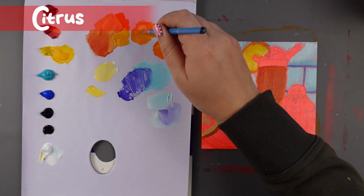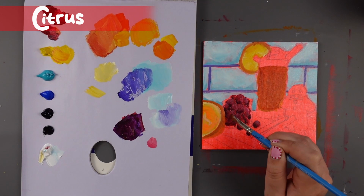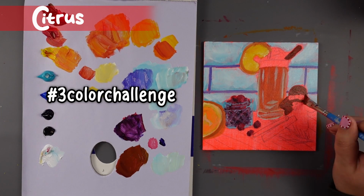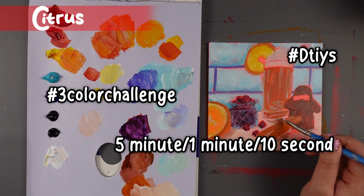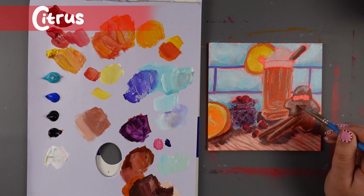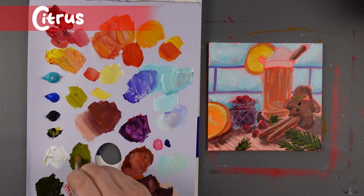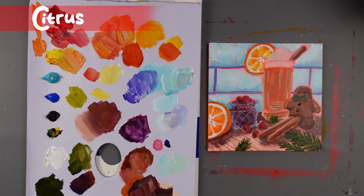These weekly challenges are great for showing off your own style and studying how everyone else perceives the same image. Another time commitment could be a one-time event and can be a bit more like an art exercise or game. This would be something like the 3-color challenge, a draw this in your style, or a 5-minute, 1-minute, 10-second challenge. Keeping your schedule in mind is important when you commit to an art challenge. Do you have 10 minutes before you leave for school or work, 30 minutes during lunch, an hour when you get home? Do you only have free time on weekdays or maybe only on weekends? Setting up realistic expectations really helps you know how to participate without feeling like you failed.